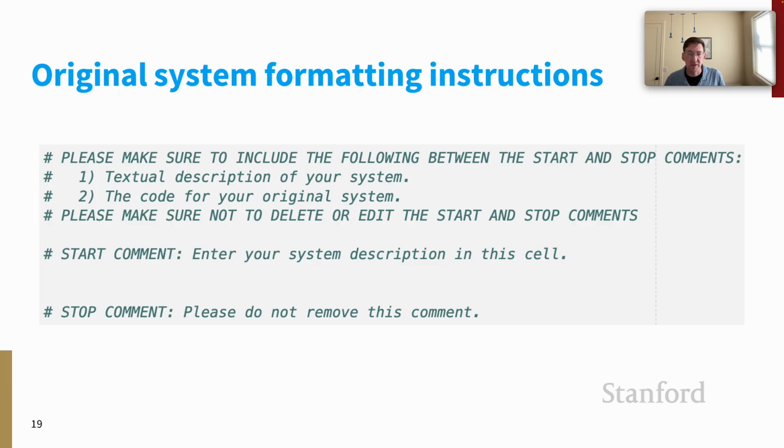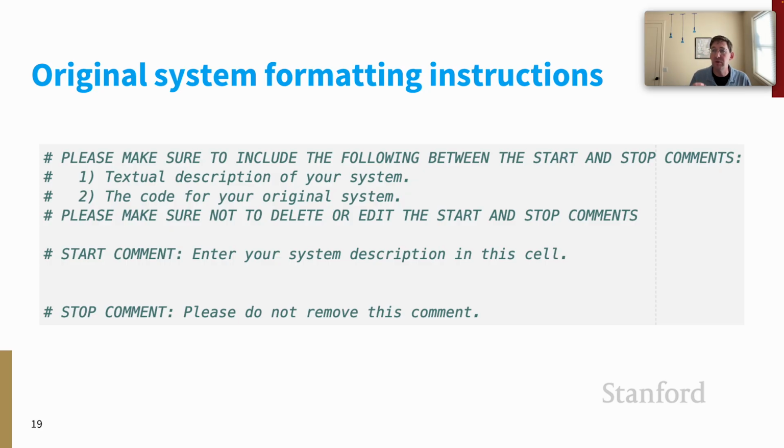One technical note about this, you'll notice that in this notebook and in all the assignment notebooks, there's the original system cell. Please follow these instructions. This really amounts to adding a description of your system and the code for the system between the start comment and stop comment lines here, and do not disrupt those 2 lines. They are crucial. We want you to do this for a few reasons. First, technically, your code has to be between these 2 comments so the autograder knows to ignore it. If you put your original code elsewhere in the notebook, it might really cause the GradeScope autograder to fail because it doesn't know how to execute your code, it doesn't have libraries you need, and so forth.